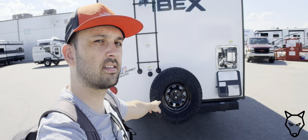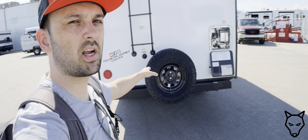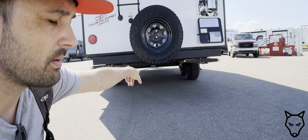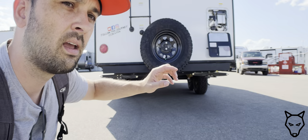The spare tire on the back is a genuine Goodyear Wrangler that matches all four other tires — some manufacturers take that opportunity to save money with a no-name tire. Now, something really important to mountain bikers is the ability to carry bikes. You'll notice there is no receiver hitch on this trailer. I had a chat with Ahmed about receivers that can mount to the bumper, but the bumper metal is very thin and won't support much more than children's bicycles.